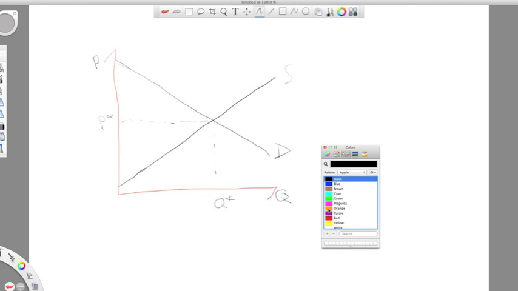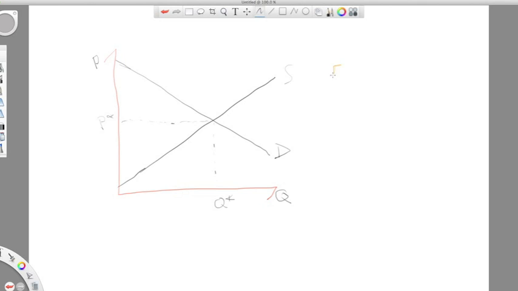Suppose that along comes a change in the market, and the change that we want to talk about is that we're going to add in a tax, and we're going to think in this picture about an excise or a per unit tax. The gas tax is a good example of a tax that works in this way. You pay an amount per unit. You don't even know, because it's included in the price, but it is a per unit tax that we pay on gasoline. Now that per unit tax could be collected and remitted to the taxing authority, down to Olympia or to Washington, D.C., by the sellers or by the buyers.